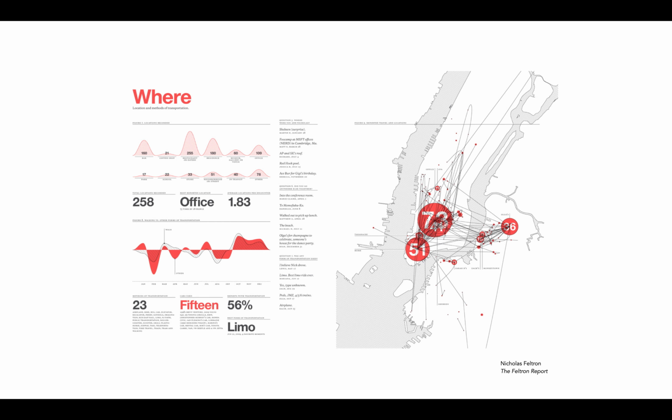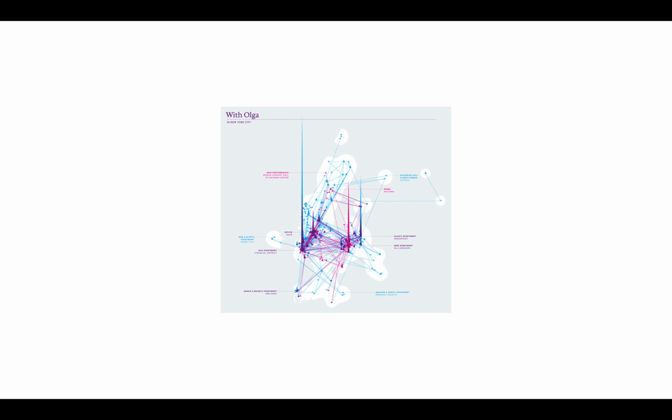But here what Nicholas Feltron is doing is he's using data that he's collecting about his own life to understand his life better. So there's something about autonomy here, and there's something about personal agency, which is really interesting. But also the maps are beautiful, and as we look through a series of maps, we begin to get an understanding of his yearly patterns and his yearly cycles. So for instance, this is just a map of New York City of meeting with this one particular person, and we can start to see densities and patterns of activity, which are quite interesting. When taken collectively with all the other maps, we have a real understanding of how Nicholas engages with the world.